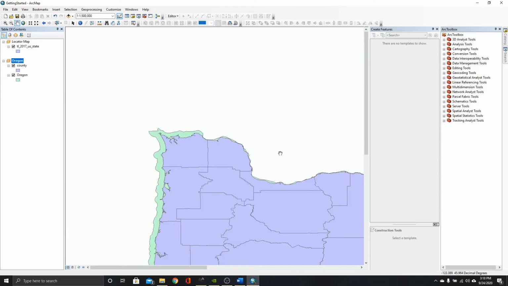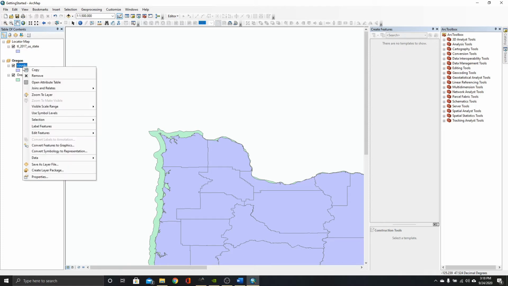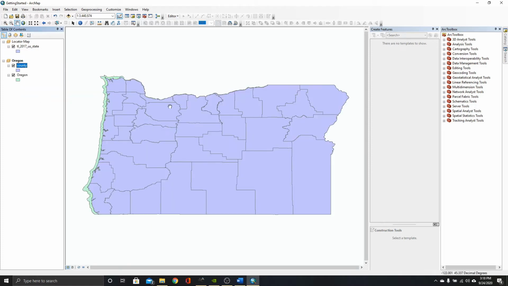So let's zoom back out. A good way to zoom back out to show everything that you're looking at is, say if you had the county maps and you only want it to zoom out to that, you can right click on that and say zoom to layer. That bumps you back out. You also have some zoom features here. This will zoom you to the full extent of whatever your active data frame is. In this case, it was already zoomed out to that county.